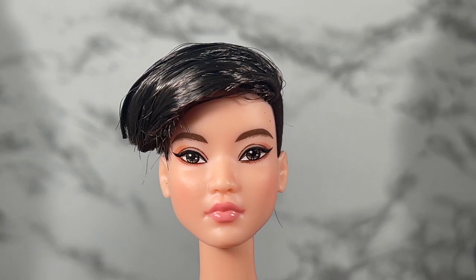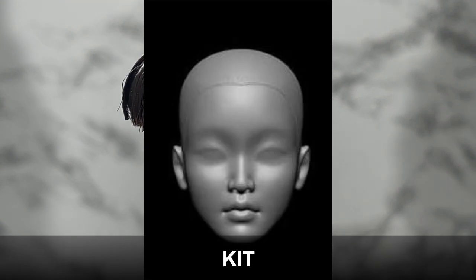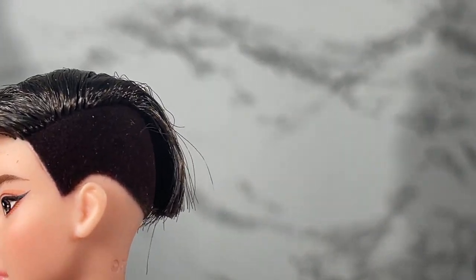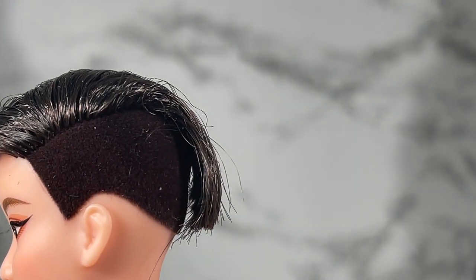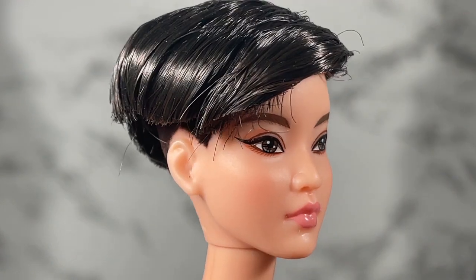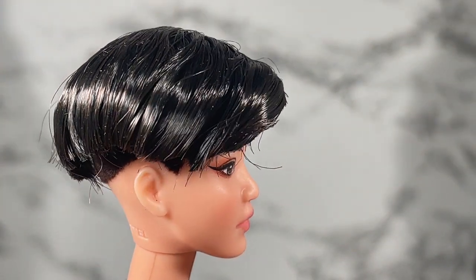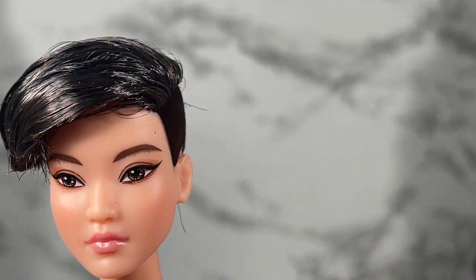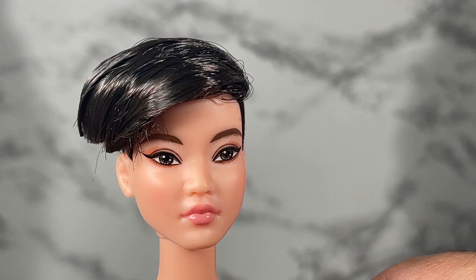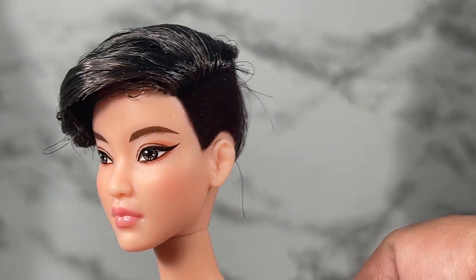Here is a close-up of Barbie Looks model number three, featuring a brand new sculpt called 'Kit' — that's K-I-T. Look at it from all angles for a good look. One thing I want to point out is the hair flopped underneath there — isn't that really cool? You can see the face sculpt from the other side. I'd call this hairdo a page boy or pixie cut.